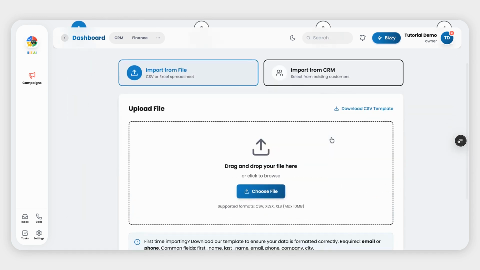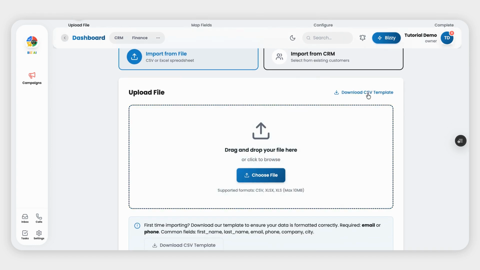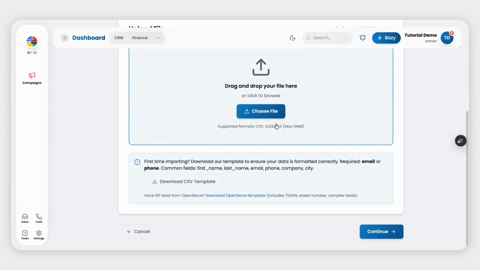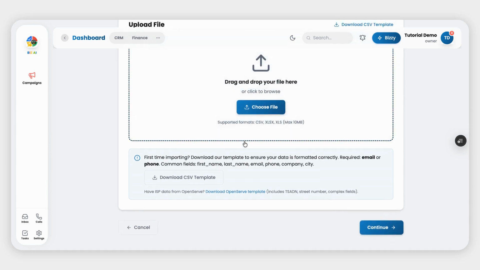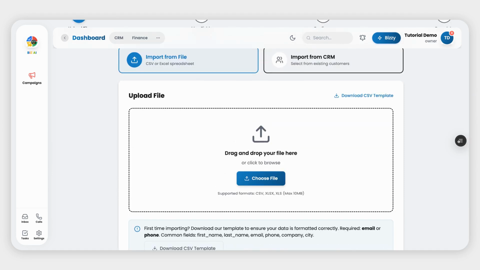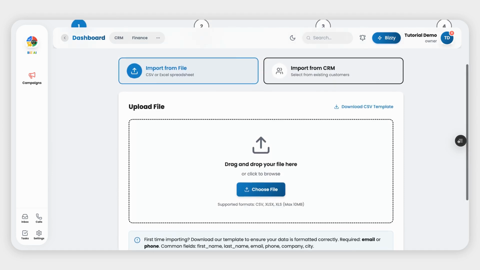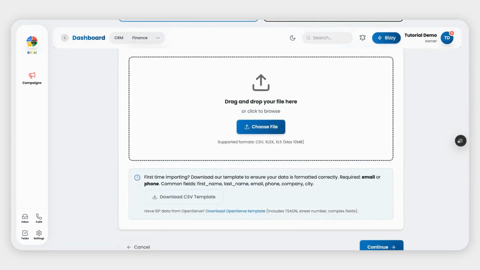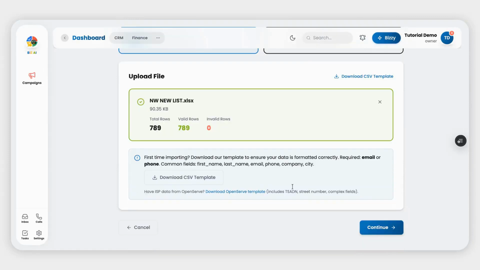If you import a CSV file, you will see that it takes you to an import section where you can download a CSV template that you can use. Once you have your file configured, you can upload that file here. You can simply choose and upload it. And when you do upload it, the system will ask you to map the CSV file record field names to the CRM field names. So once you have your file ready, you can choose to upload the file like so.